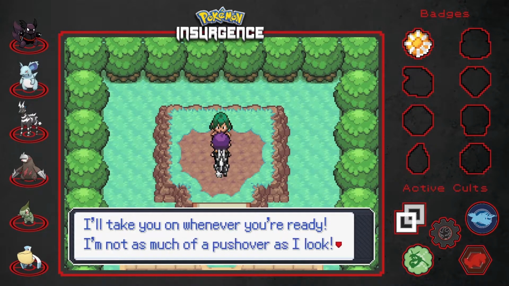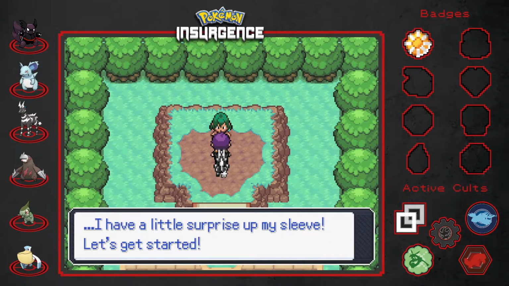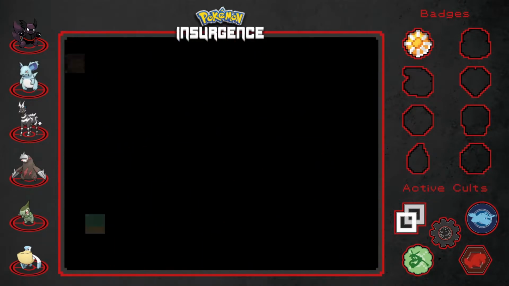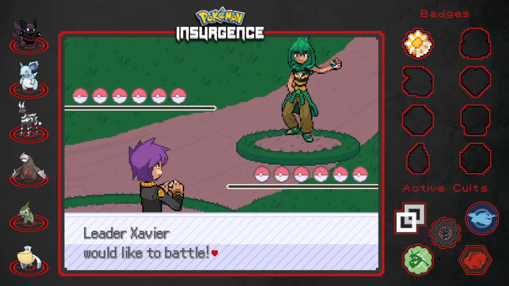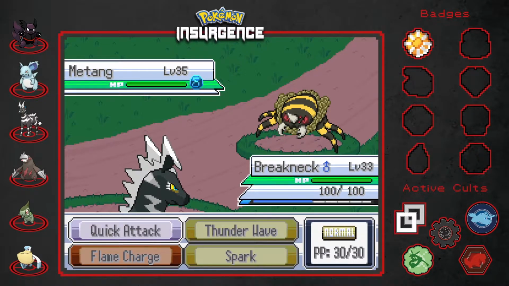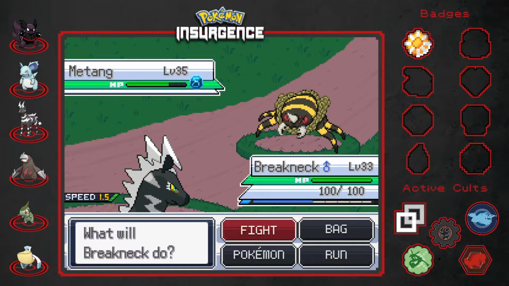Okay, here to battle. Sweet! He's not high at all. And he has a surprise up his sleeve. Okay, let's find out what it is. So here's Xavier bringing out Delta Metang as soon as possible. It's a bug ground type, so let's flame charge it. It's super effective and it deals nothing.